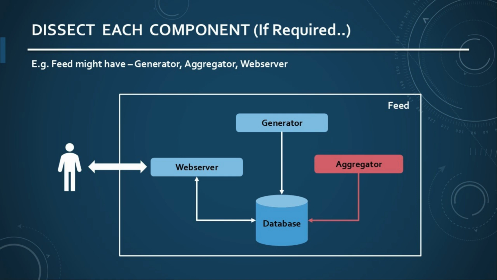Like even while I was explaining, I deliberately wrote this to convey this message that, hey, Arpit seems not so confident on what the responsibility of this aggregator would be. So it's better to skip that out. We know we need web server to serve the feed. We know we need generator to generate the feed. We are not sure. We just came up with a fancy word called aggregator and we added it. But we're not sure what it would do. So when in doubt, remove that part.